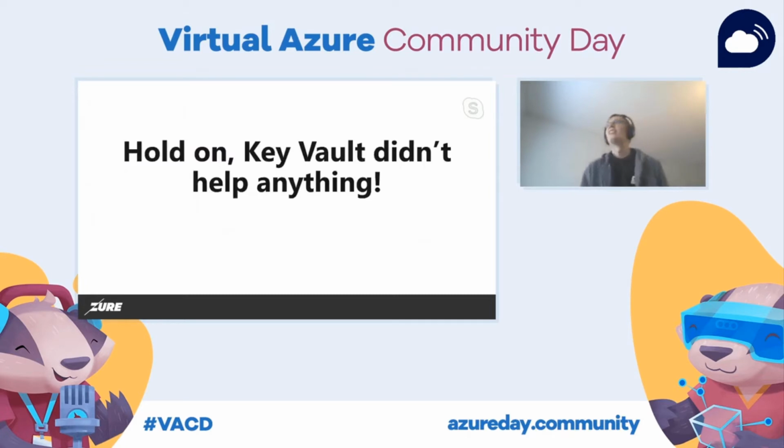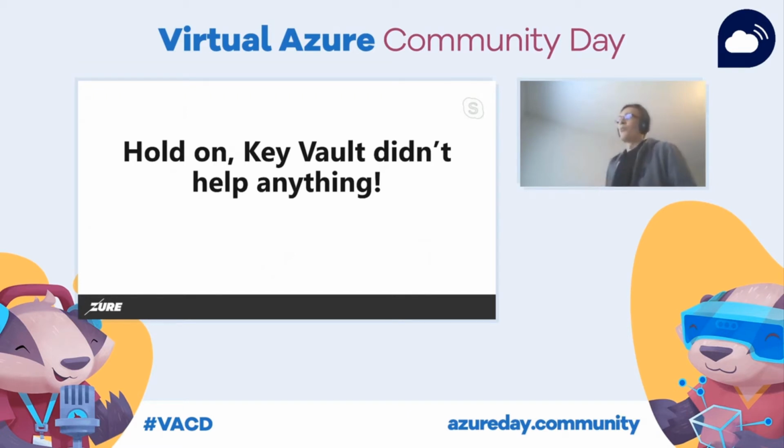So wait a second. What did Key Vault do for us there? We just moved one key into Key Vault. Then we added another key, which gives us access to the key vault. So now if someone has access to the configuration, they get access to the key vault, and then they get access to the database. Sure, it's a little bit more tedious, but from a security point of view, nothing's changed, right? So this is something that we call a bootstrapping problem. So how to get started, right?